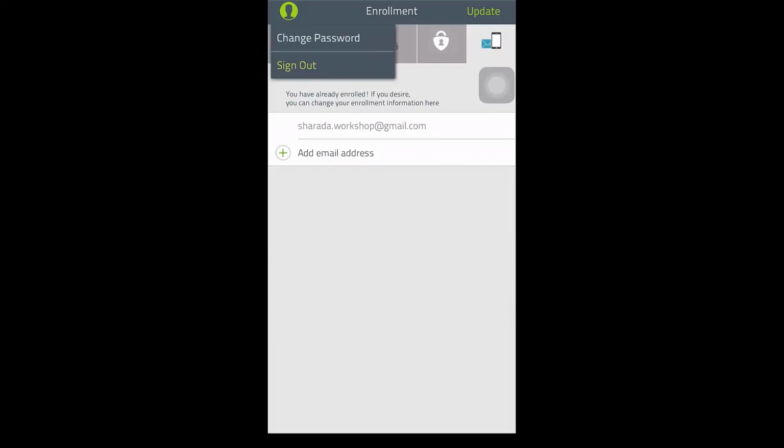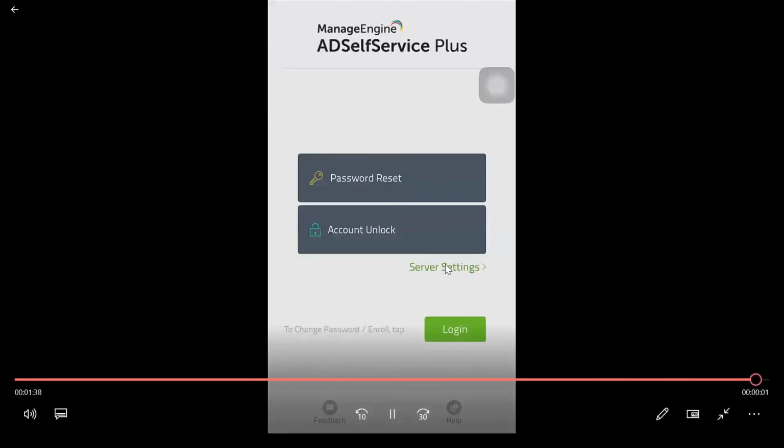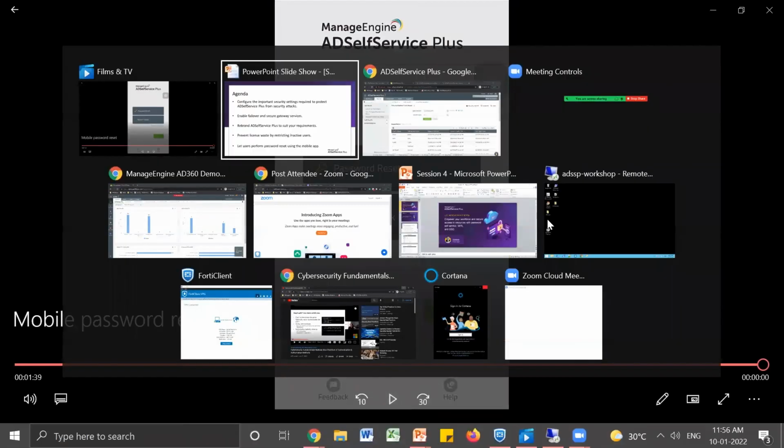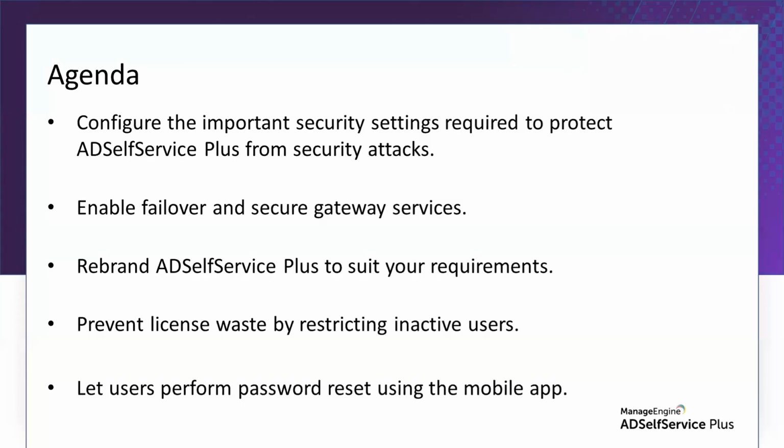All right, so this app definitely comes in handy for users who are on the go, who would like to make use of the ADSelfService Plus mobile app to perform changes while on the go by simply being connected to the VPN. And the VPN connection is important here once again, simply because not only will a password reset be successful, it will be synchronized with your AD server, but also the cache in your local machine will also be updated thanks to VPN tunneling.